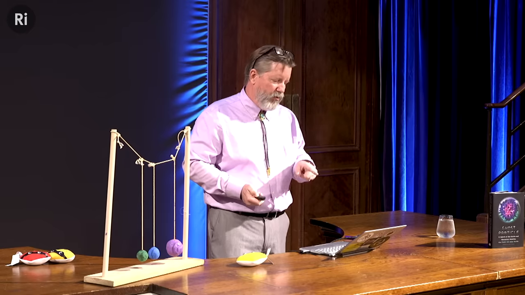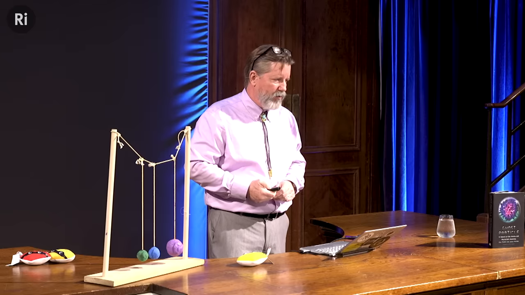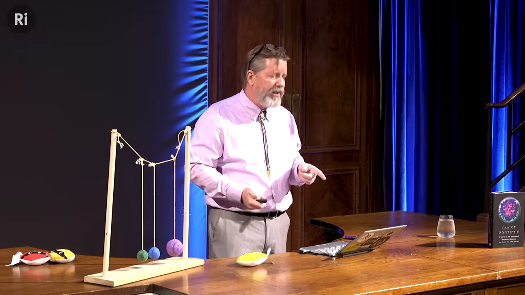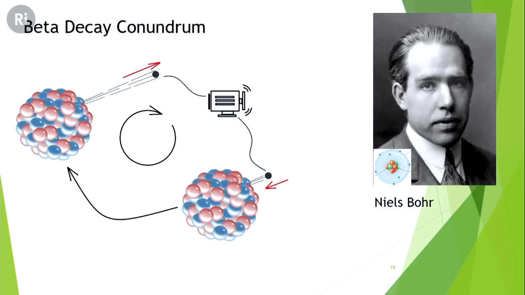And Bohr, who's the father of what's called the Bohr model of the atom, which is where most people have probably heard of him, noted that you could now play a game. You could take one of these radioactive atoms, you could let it emit an electron, and you could just select the ones that send out high-energy electrons. Then you could use the energy from that electron to run a small machine. Then take that now low-energy electron, now that you've sucked away the energy, and send it back to the atom that emitted one in the first place, and convert it back to the very same atom that you started with.